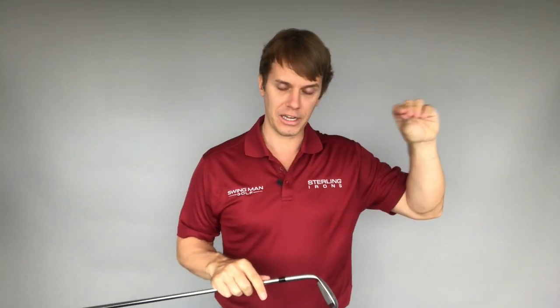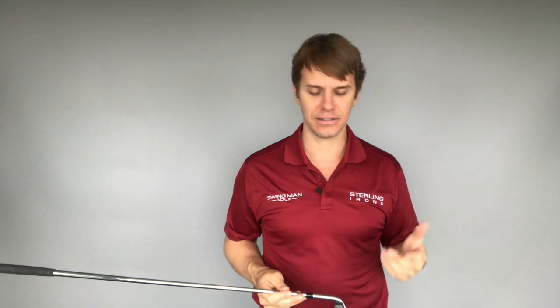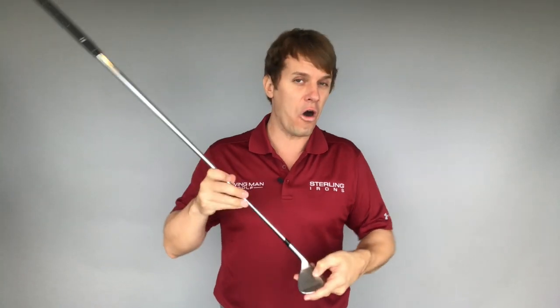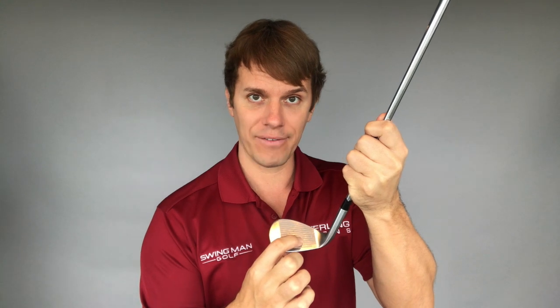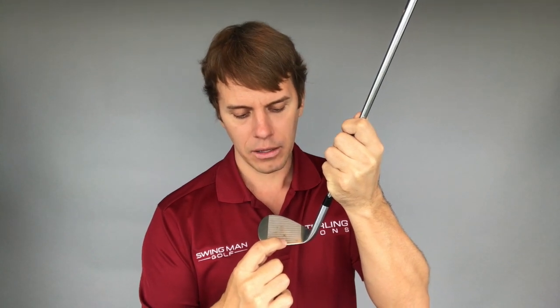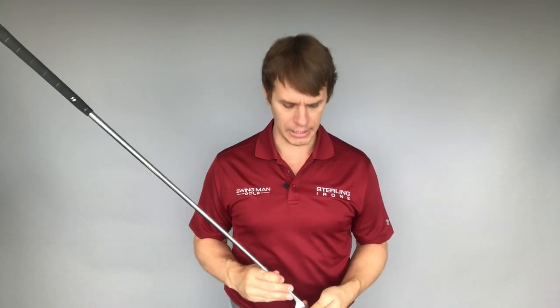Because there's less ball speed coming off, you actually need to swing harder to get it to go the distance that you want. So that actually also adds spin. So it's kind of a cool thing that's happening there. You're intentionally mishitting it, low on the club face, almost to the level of the skull. You can have the entire ball print on the club face. That's probably about as high as I would want you to have it. Anywhere from there to halfway, where half the ball is off the club face and half is on, anywhere in that range is going to be more of a super spinny type shot.